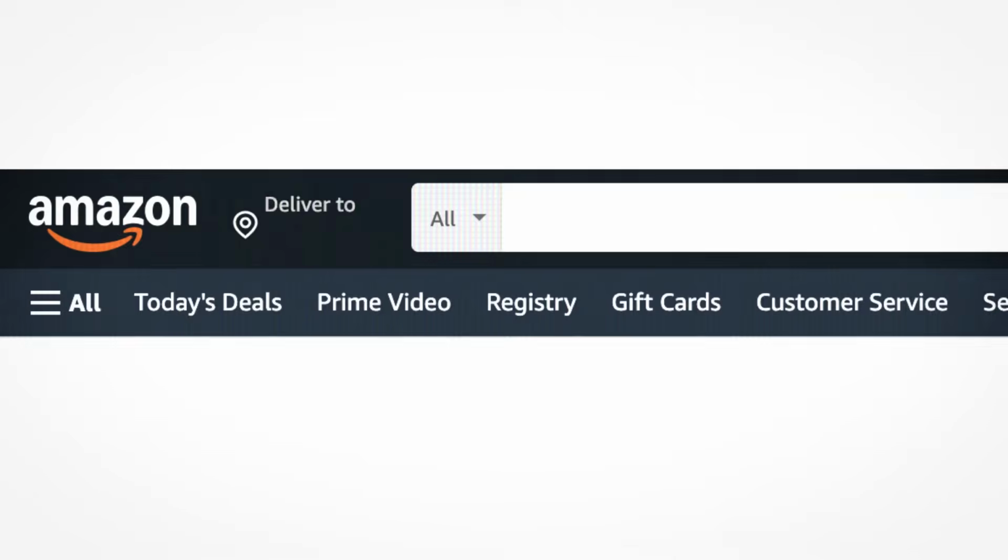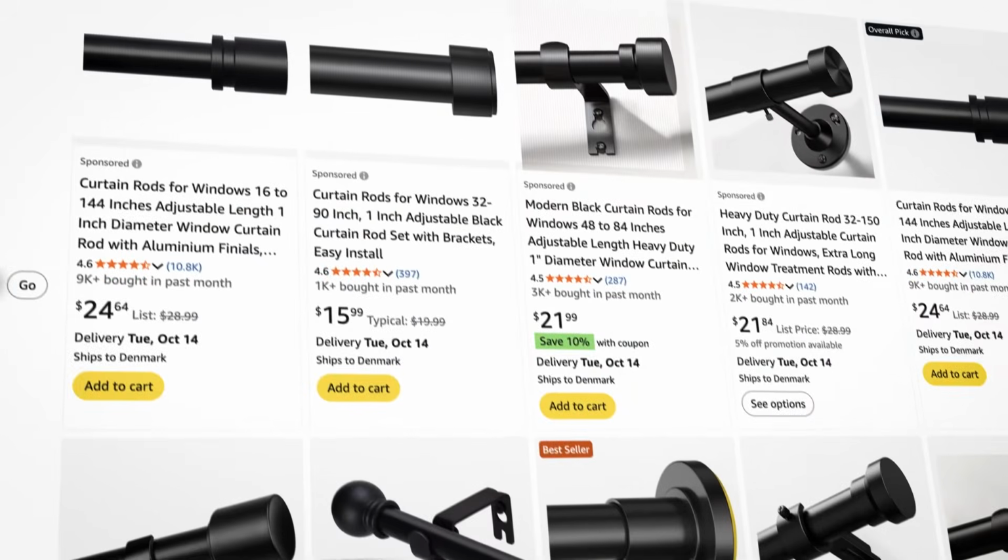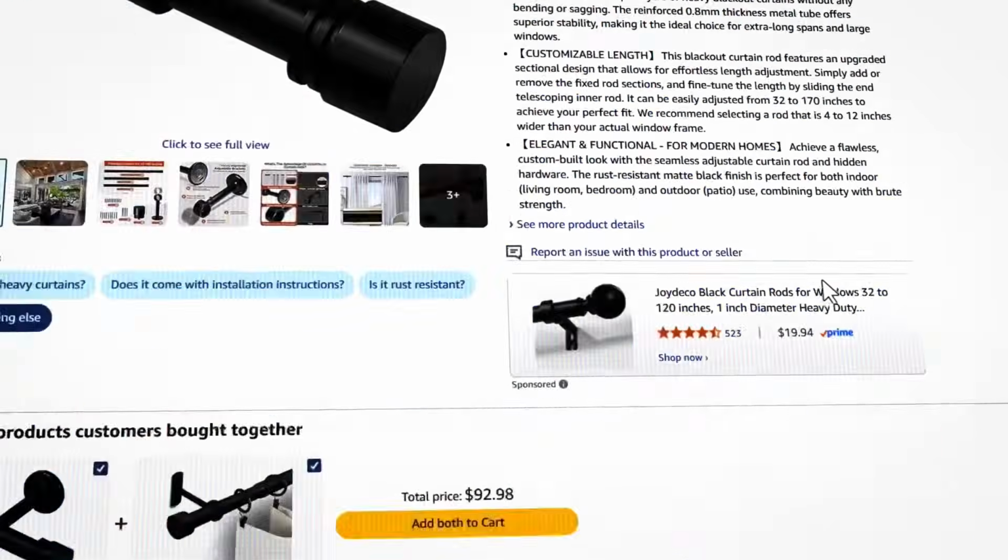Category targeting. Most people think of their Amazon ads in terms of keyword targeting to show up in search or product targeting to show up on product pages. Category targeting is a totally different targeting type that can show up either in search or on product pages by targeting a whole category or a subset of a category.